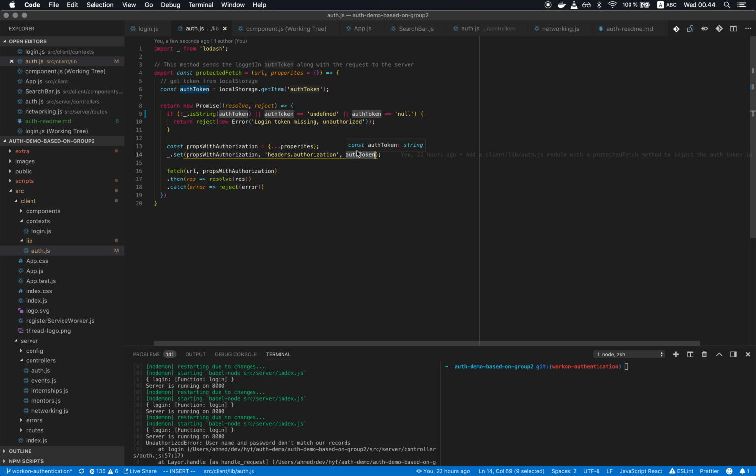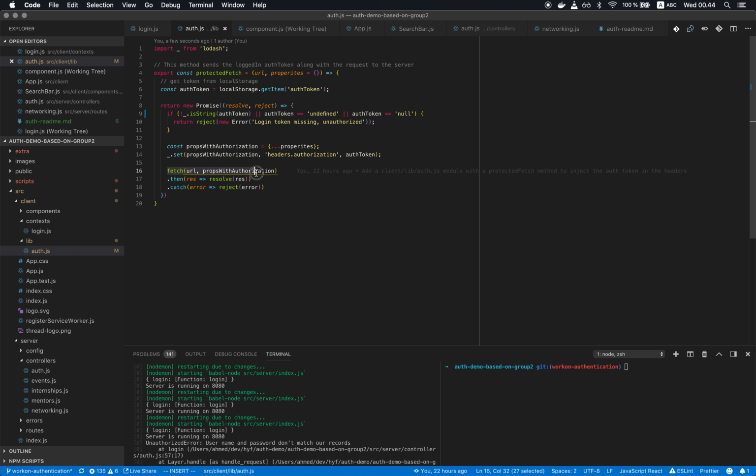So this will set our auth token as headers.authorization in this object, and this just copies the properties to another object, because it's not recommended to change properties directly. So I just copied it and updated the new one. So I expanded it using the rest operator and wrapped it in a new JSON object, which creates another one. It's a copy hack.